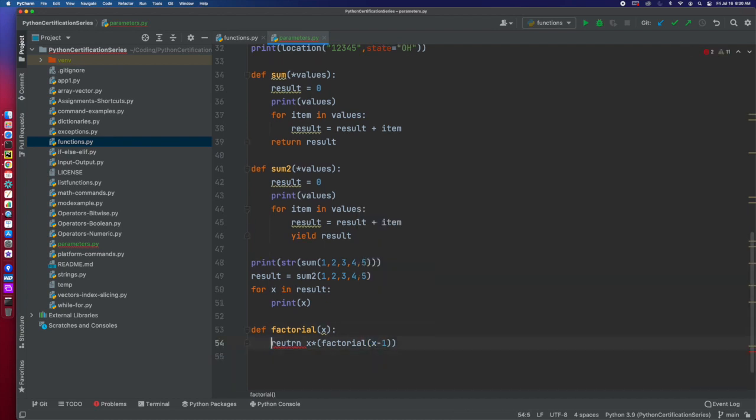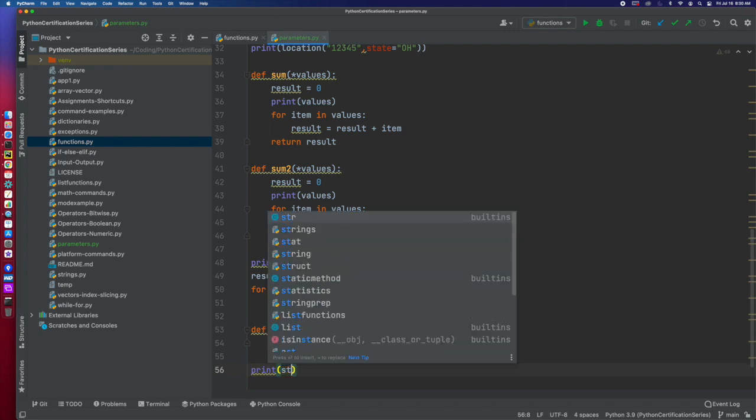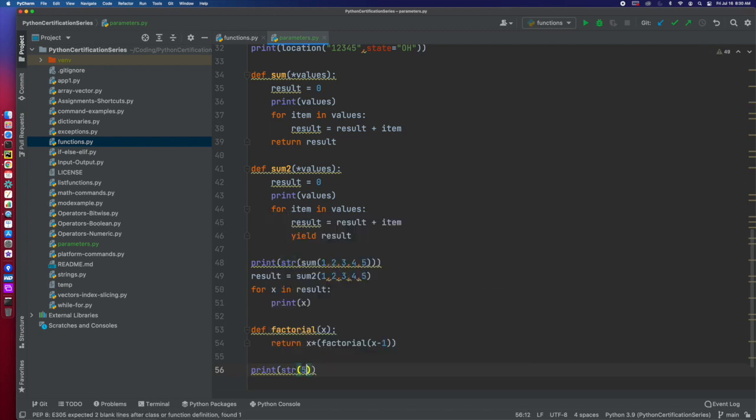And I should spell return right. And then if I print the string, let's do 5 factorial 5.